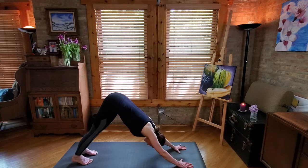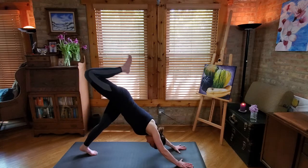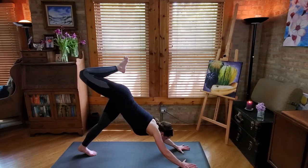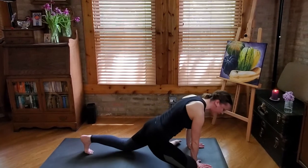Let's set up for a pigeon stretch here, which we might really like because it's more passive. Let's take the right leg into the air, open the hip and bend the top knee, point the knee to the sky. Root the hands down and then slowly move that right knee forward so it ends up behind the right wrist. Shin across the mat.